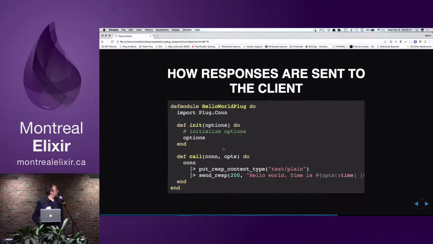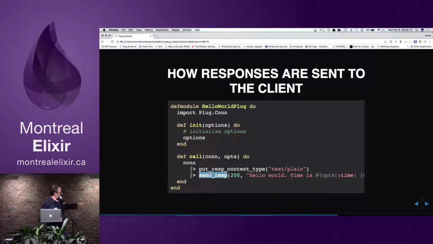So our responses are sent to the client. Something that surprised me, and it's a bit different from Rack in Ruby, is that when you have a chain of functions called on the connection and you apply the send response function, it sends the response at the call site.